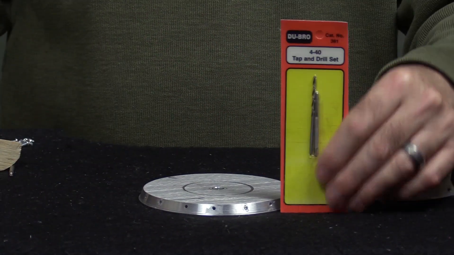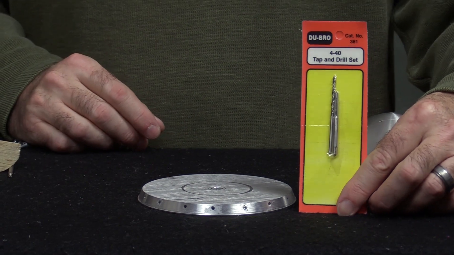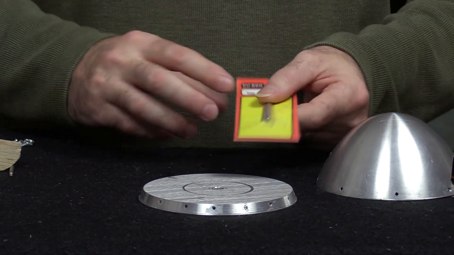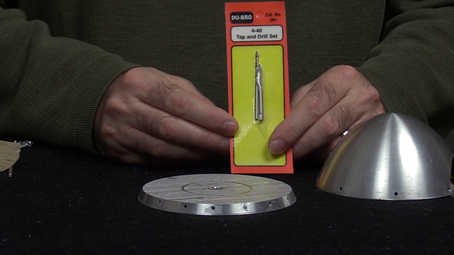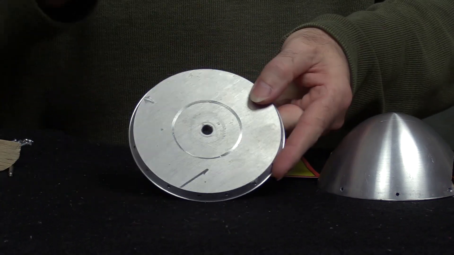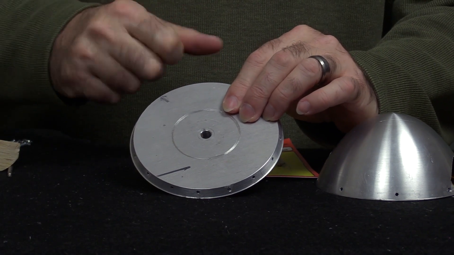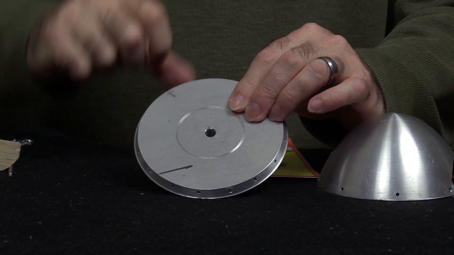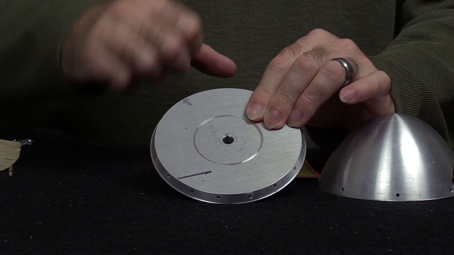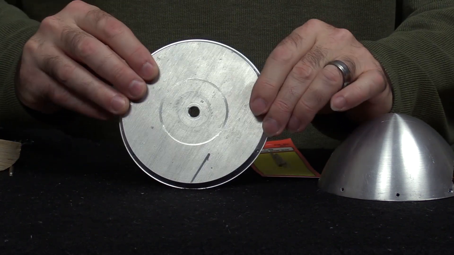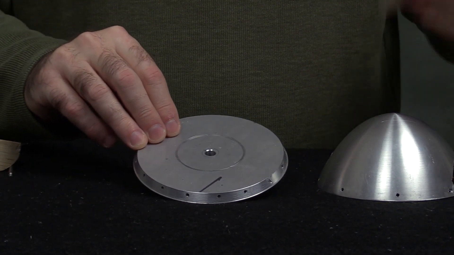I was trying to find another 440 tap and drill set and they're not stocked in most hardware stores, they're hard to find. I ordered a couple sets from Tower Hobbies and went very very slowly to tap each hole. I also used some WD-40 to keep everything lubricated. I'd spray into the hole, run the tap just a couple of turns, give it a little more then back it out, blow any debris out of the hole, spray some more WD-40 in and went over and over. It took me about an hour to tap these eight holes but I did not want that tap to break in there again and I was so thrilled when I had all eight holes tapped with no problems.